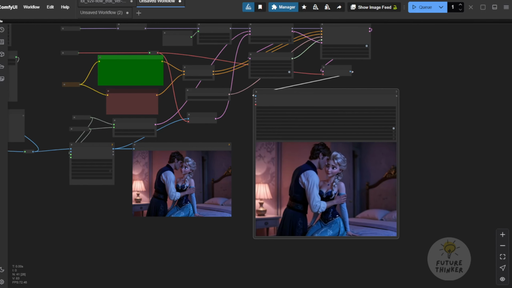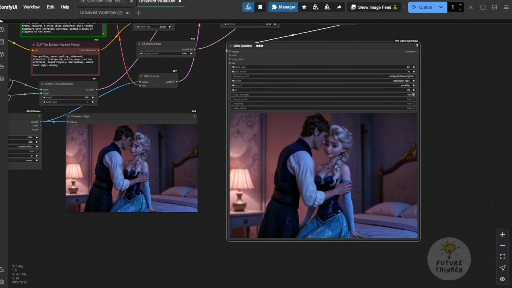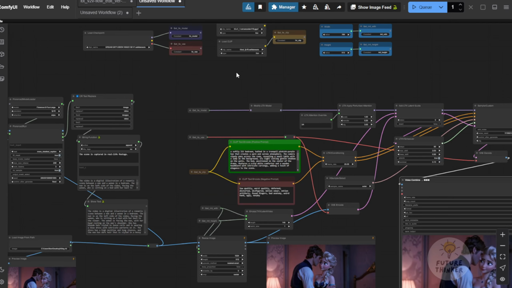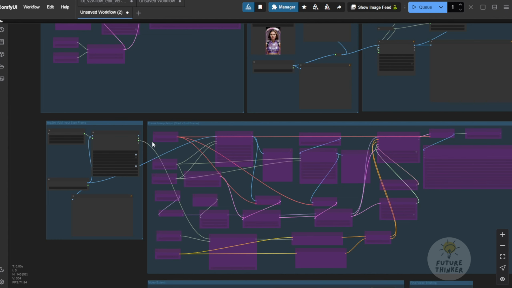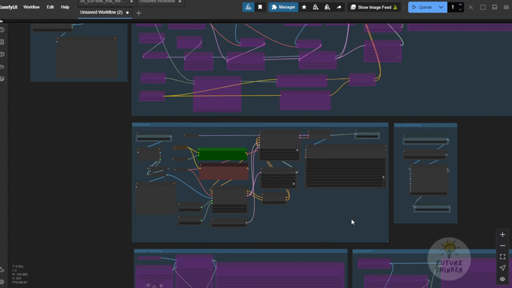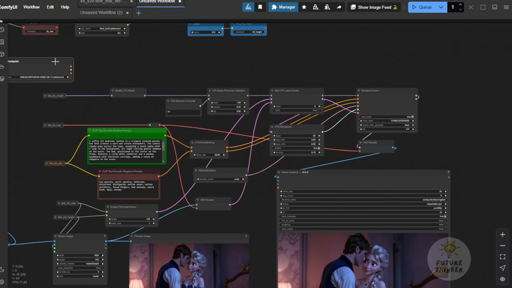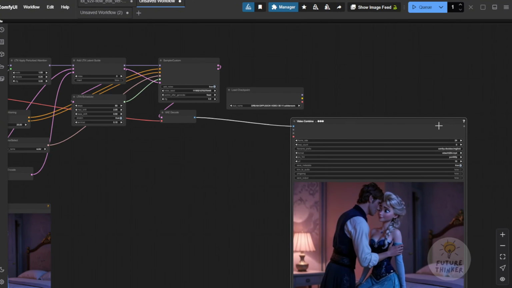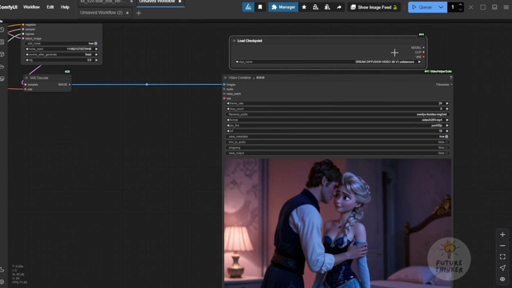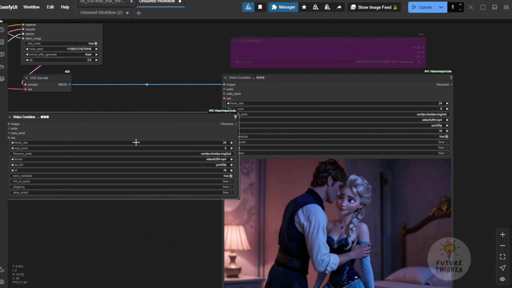Okay, so we've got the generated result here. This is pretty much like the introduction I showed at the beginning of this YouTube video, the 10-second video. Why 10 seconds? Because I'm using my full workflow to extend the video length like here. That's why we got 10 seconds in the earlier example. For this demo, I'm generating about 5 seconds of video, which is enough to see how the animation performs using the Dream Diffusion's model. Here, I'll mark this result as coming from Dream Diffusions, and I'll bypass this one just for labeling. Then, I'll clone another video and use the LTX base model so you can see the difference.